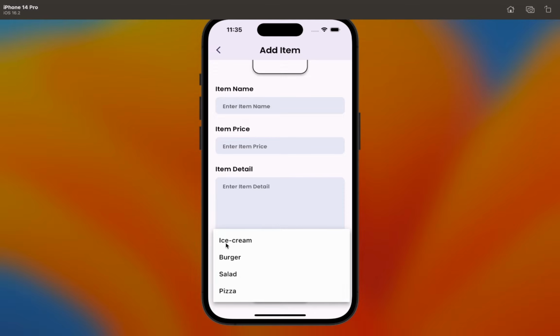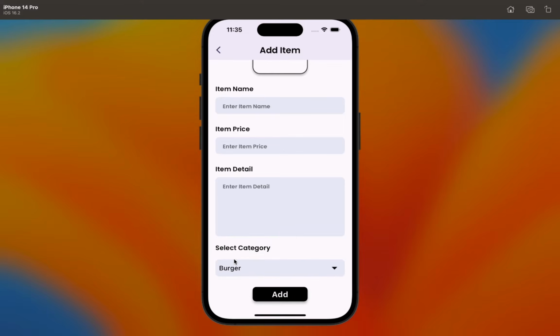If you are following this food delivery app series from the start, then you know that on our home page there are four categories which I have already mentioned in the drop down. So if the user clicks on burger, then it will select burger here and there will be an add button at the bottom to add all the items one by one to the app.